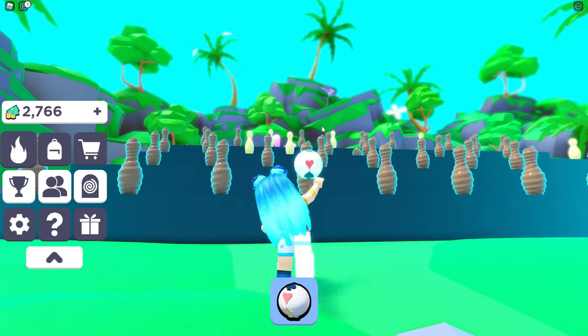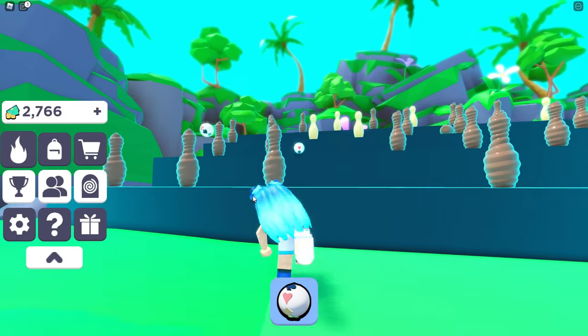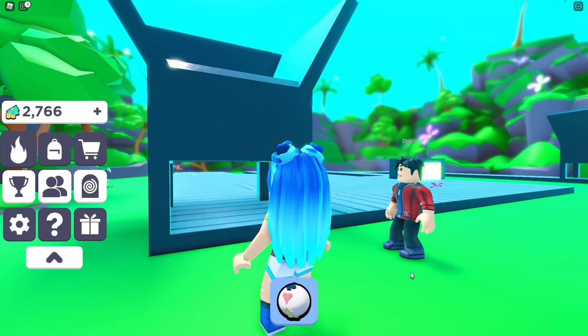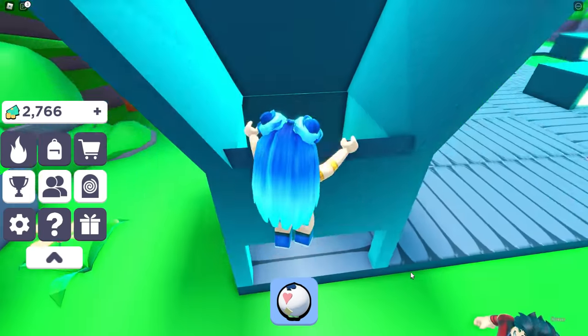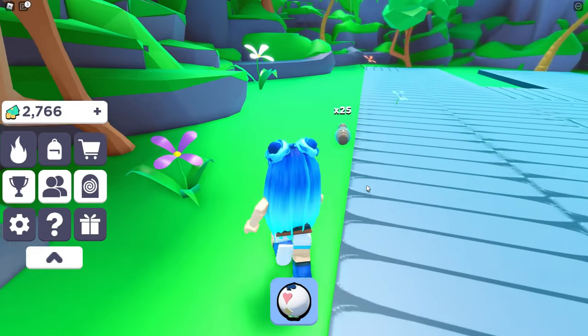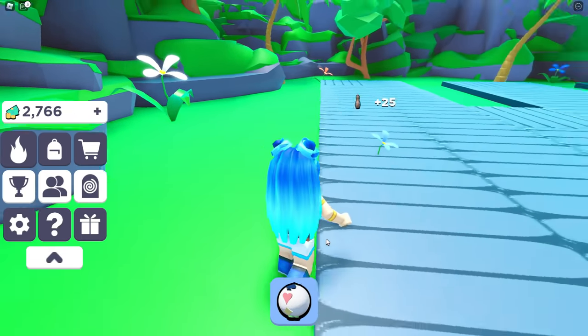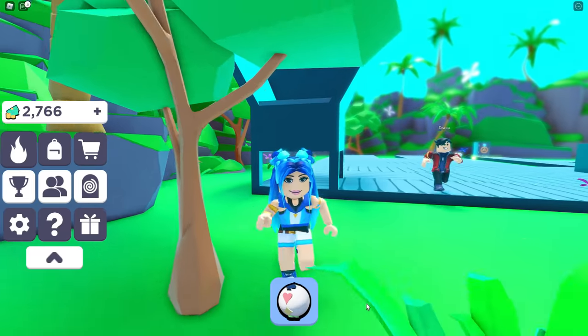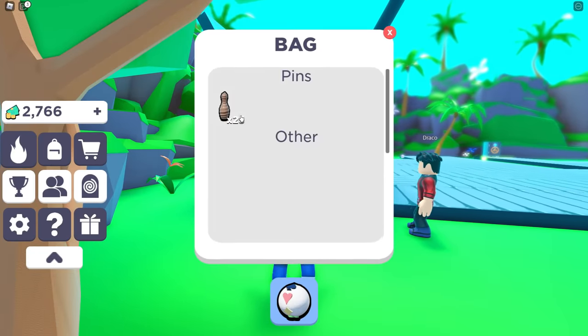Okay, let me get some pins for you, Draco. I'm gonna get you the best pins. I hope you approve of this, Draco. Wait, what? Oh, I missed. You missed? Yeah, on purpose. Okay, let me try this again. Throw it in here. All right. Do you approve this?